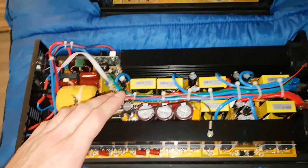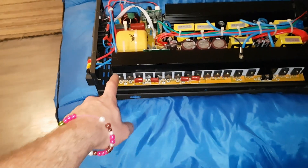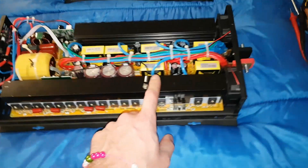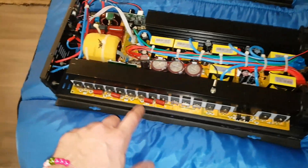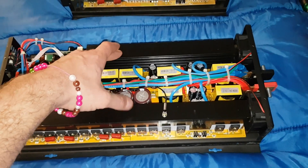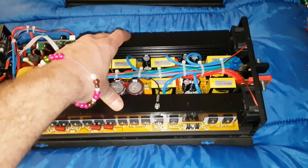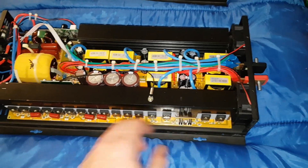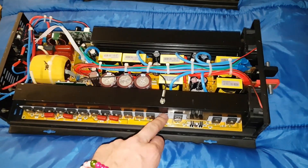This one at the moment is not working. All the output FETs are good — a few of the input FETs are no good. So it looks like on this inverter the output stage is super powerful and the input stage is what's slightly lacking. Usually when you have a blown inverter the output stage goes and then it takes out the input stage, because the output shorts out and then there's a short on the input stage.